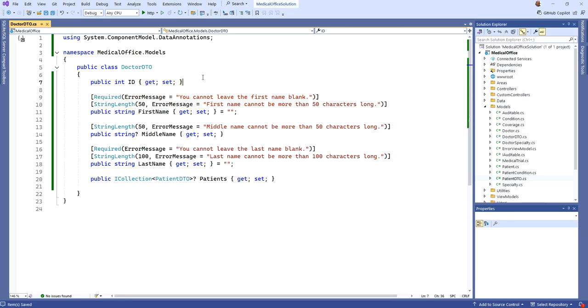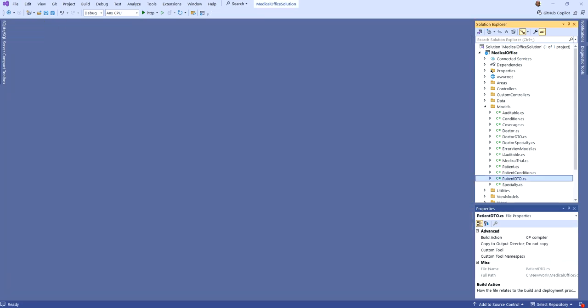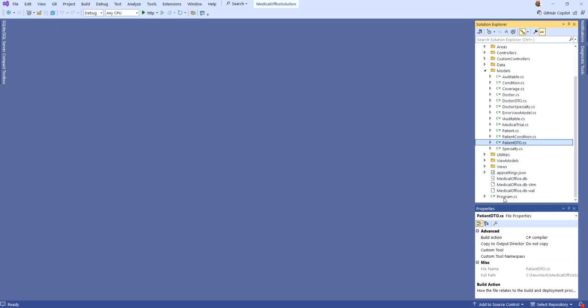One thing you notice is missing: display name. Well, we don't have any views. We're not displaying anything, so there was really no need to have that annotation in place. But as I said, if I had more time, I'd show you doing a metadata class and so on. But for now, I'll just have the properties in here and away we go. All right, so that's good. So we have our doctor and patient DTOs. So let's go on to actually getting ready to add our separate controller.